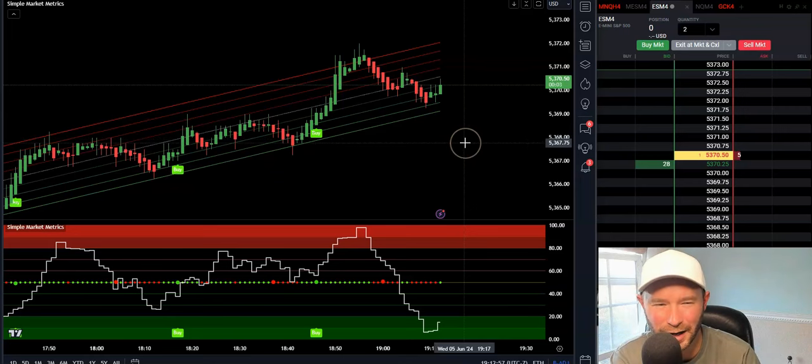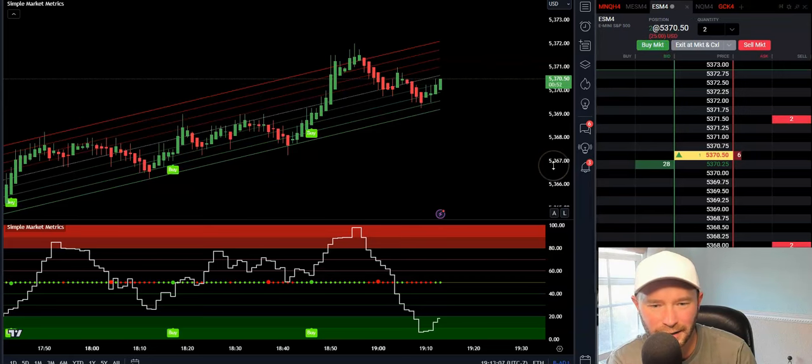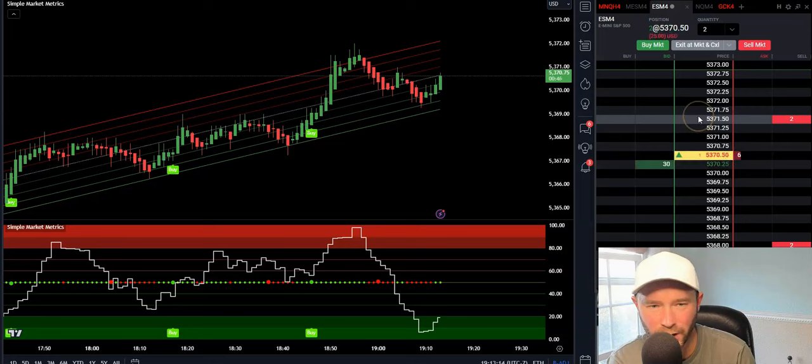And I want to kind of prove that to you guys right now. We have 3 seconds left, 2 seconds left, 1, 0. All right, that is closed on that 1 minute. I love this. I'm actually going right now. Let's go over here and go ahead and buy the market and see what happens. I love how that candle looks on our chart. I want to see if this can run up for 2 ticks to a point in the market.